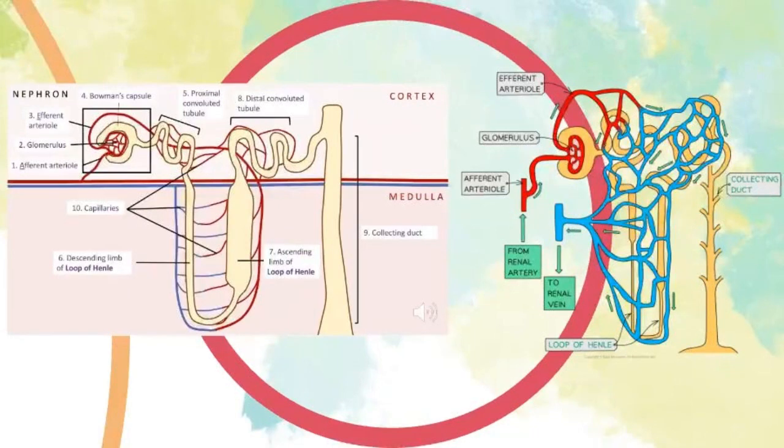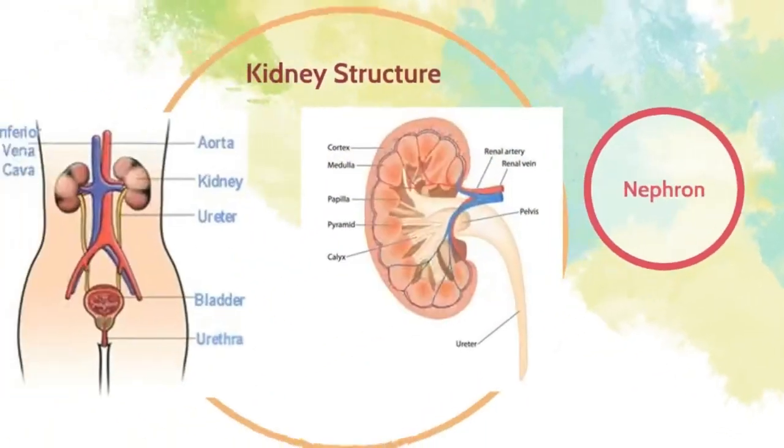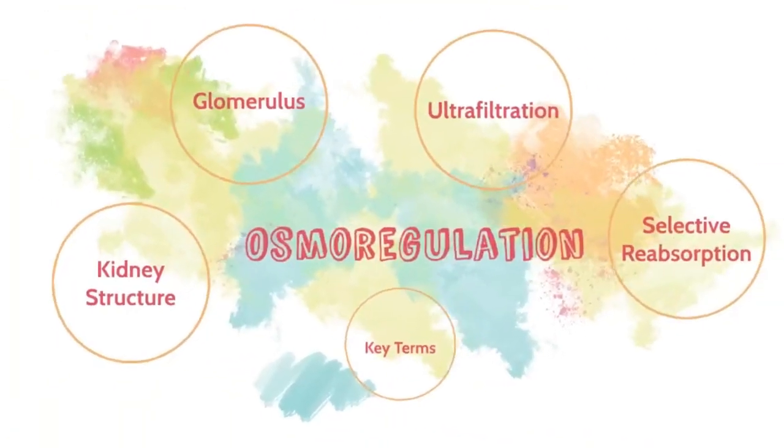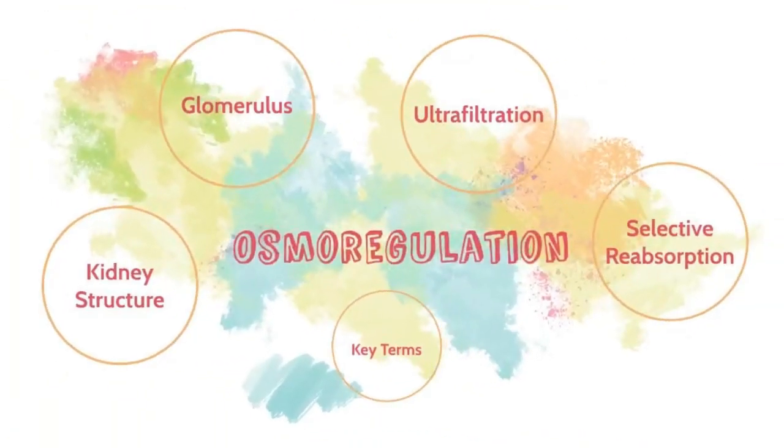Okay, so how do the kidneys actually process water and these salts, sugars, minerals to keep them at a regulated concentration in the blood? So this is a 4-step process. Today we're probably just going to cover step 1, which is the ultrafiltration, and then the remaining 3 steps will be covered in the next lesson, or part 2 of this lesson.